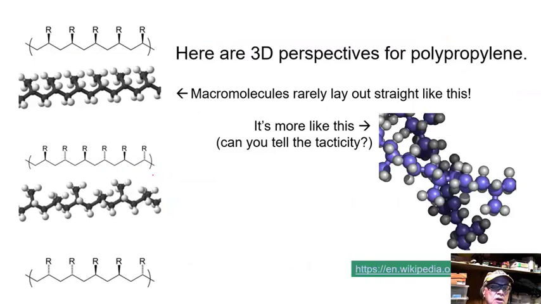Okay, this is a better picture of one of these things. The one on top is isotactic: up and out, up and out, up and out every time. Then it's up and out, up and back, up and out, up and back. So that is syndiotactic, and this one at the bottom here is meant to be atactic. They show in this case some ball models, which are kind of misleading because the real volume that matters is where the electrons are. So this thing is a lot blobbier than that.